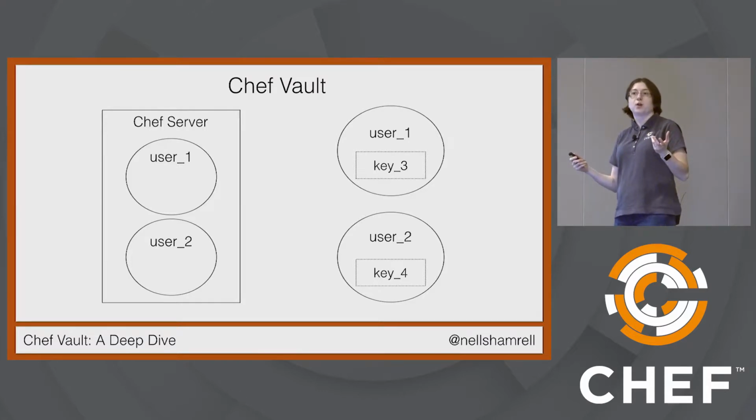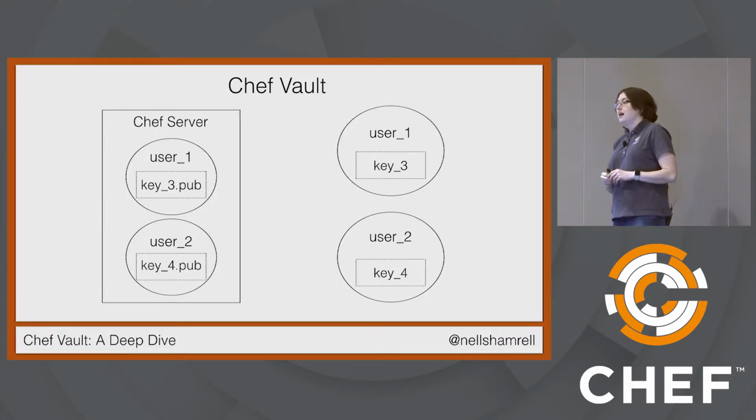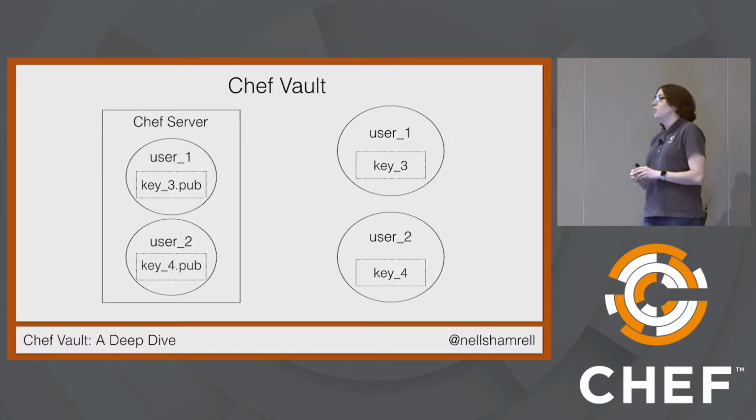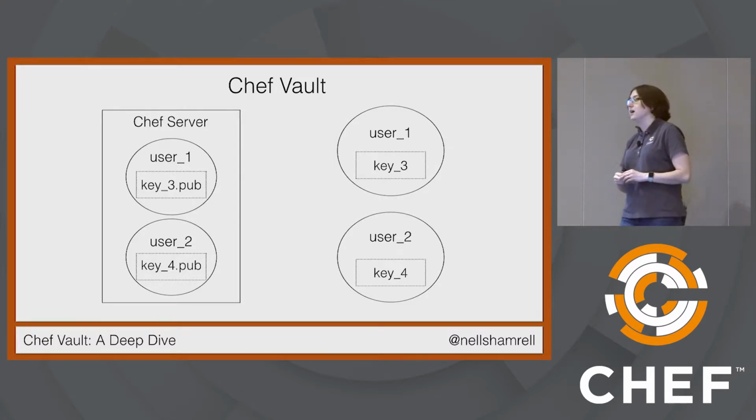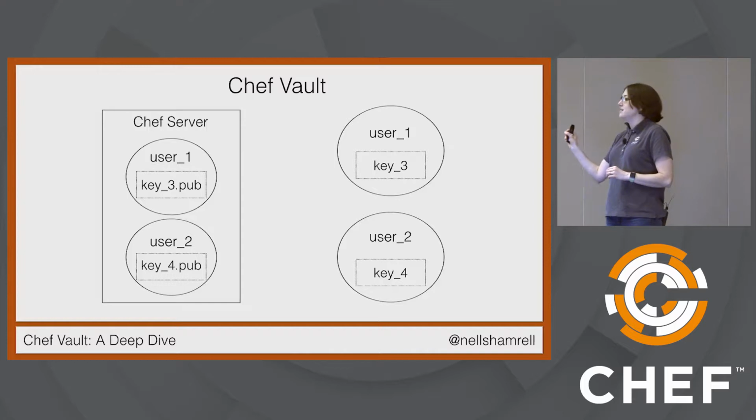Usually when we're doing Chef on our workstation, we'll have a .chef directory, and you have to keep a key in it. This is the key that you're putting in it. And likewise, each client object for that user on the Chef server will maintain the public half of that key pair. So what Chef Vault does is it takes advantage of this existing key setup and uses it to encrypt data.